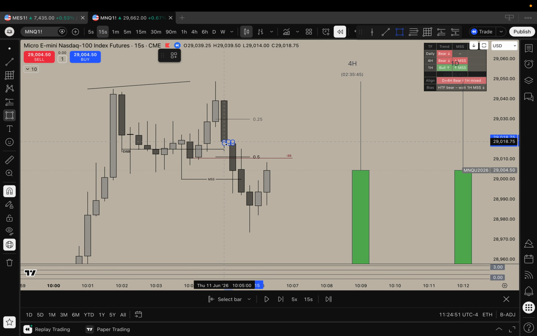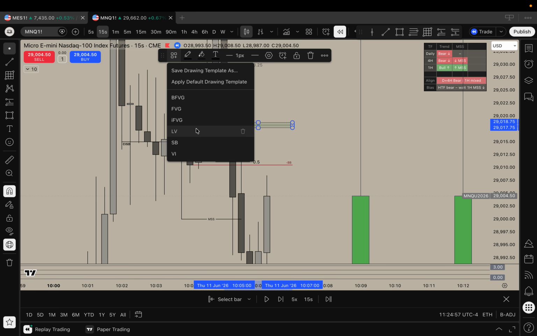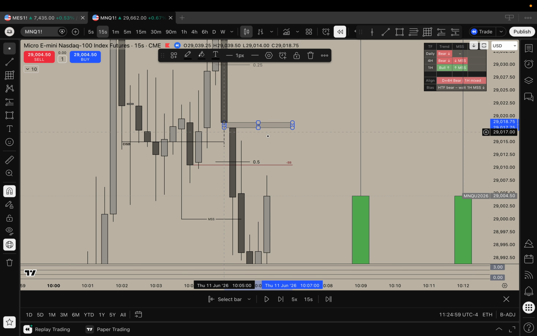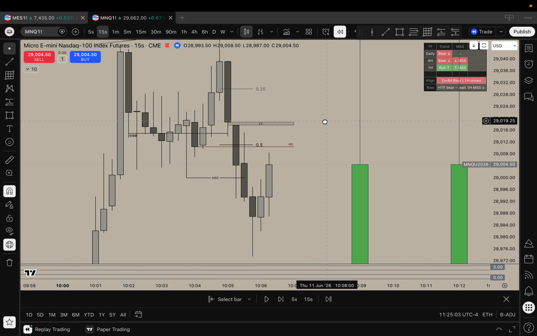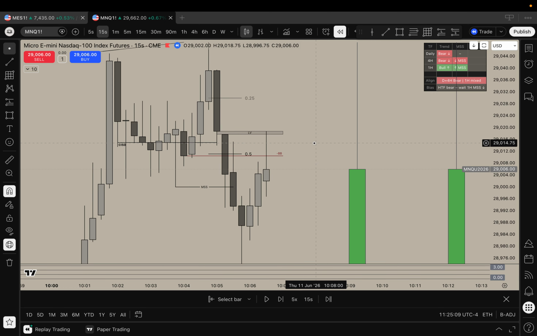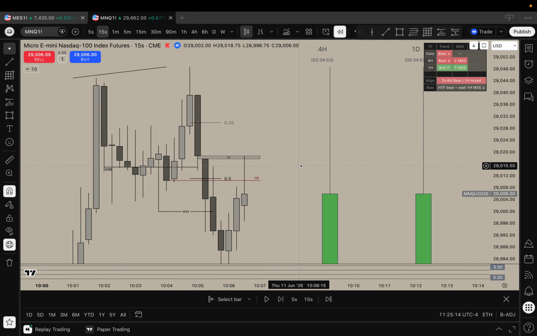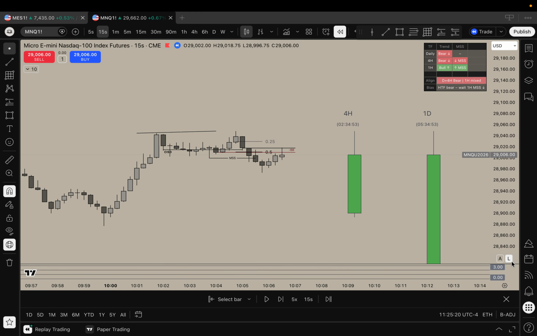I think the more important thing here is there is a liquidity void. That is not an imbalance. That is a liquidity void. So there's something called volume imbalance and there's a liquidity void. This is a liquidity void. If you really want to know the difference, go watch ICT. So then we wait for it to cross one of those levels and you'll see that it actually perfectly fills that liquidity void. Shocking. It's almost like this works. And then you could just go ahead and enter either on that liquidity void or the bearish breaker, or I guess the bearish breaker block, whatever makes you feel most comfortable.